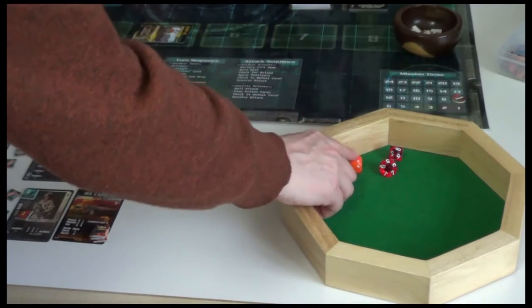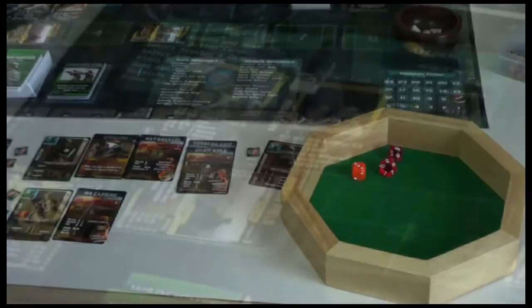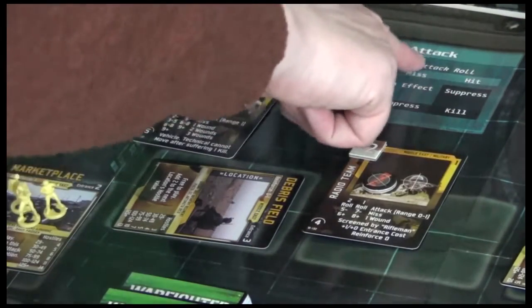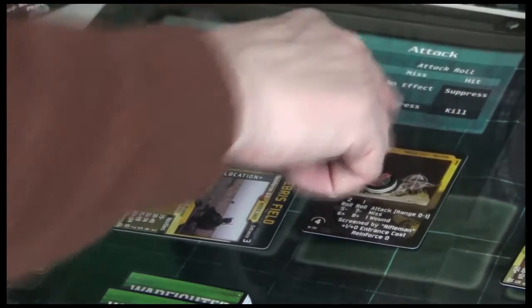We've got a hit, but no kill, so it's a suppression. Incidentally, there is a chart up here to help you. So we attack roll hits and the defeat roll fails, it's a suppress. Okay?